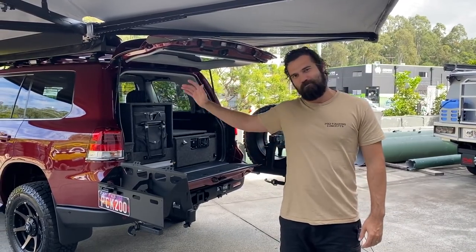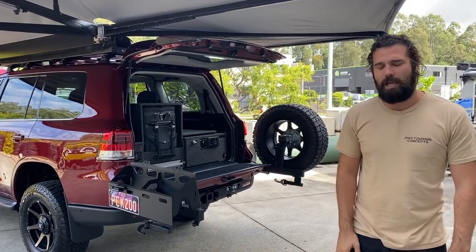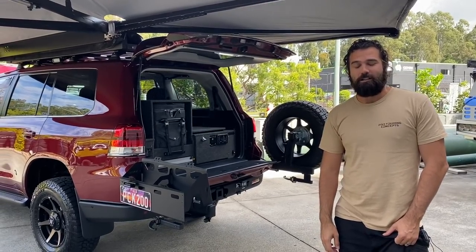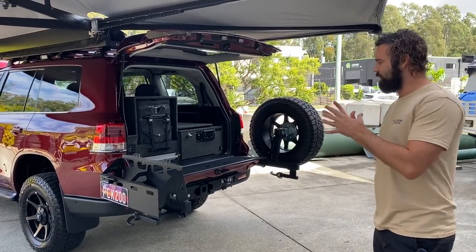Finally it's come time — the beautiful Merlot wagon that a lot of you probably saw at the Brizzy show. For those who came up and said g'day, it's time to hand it over, so Peter congratulations mate. Thanks for your patience, but I'll give you a run through of everything.